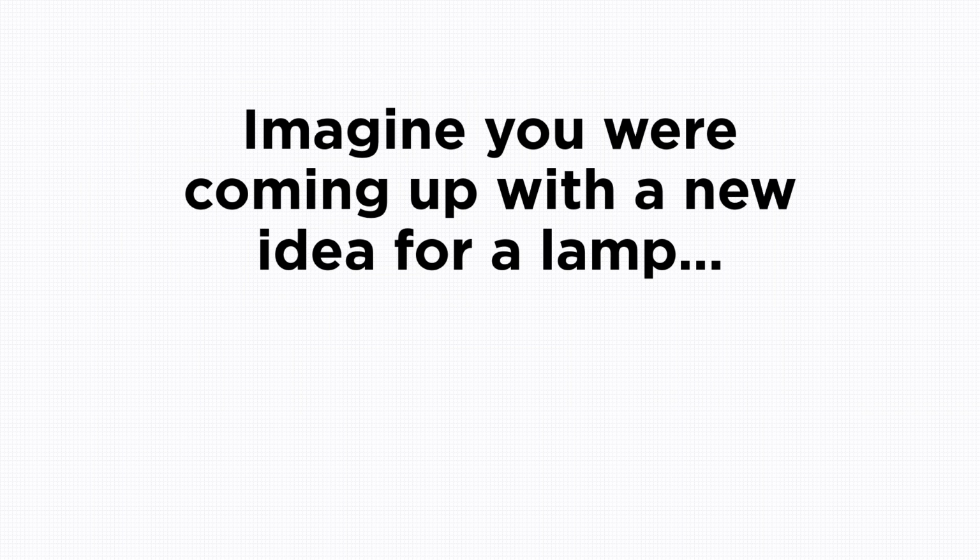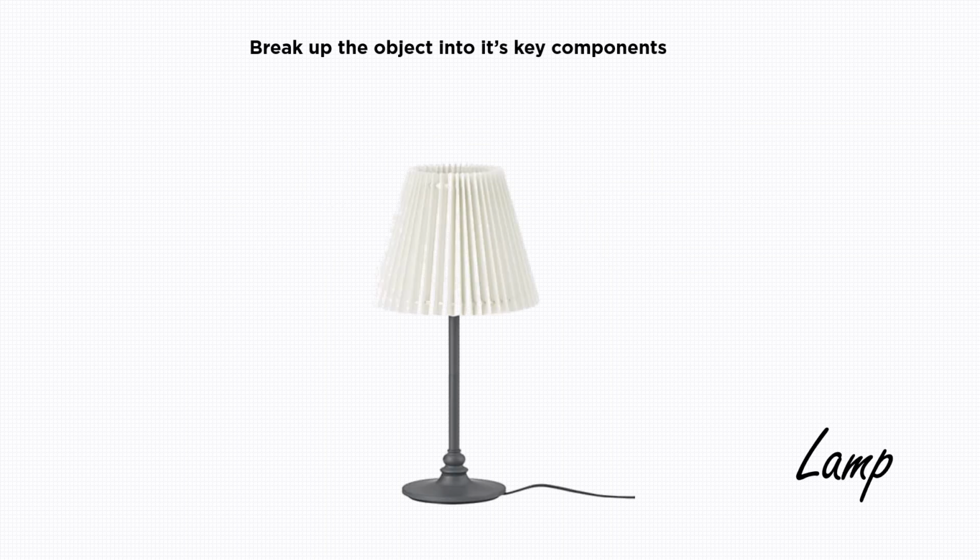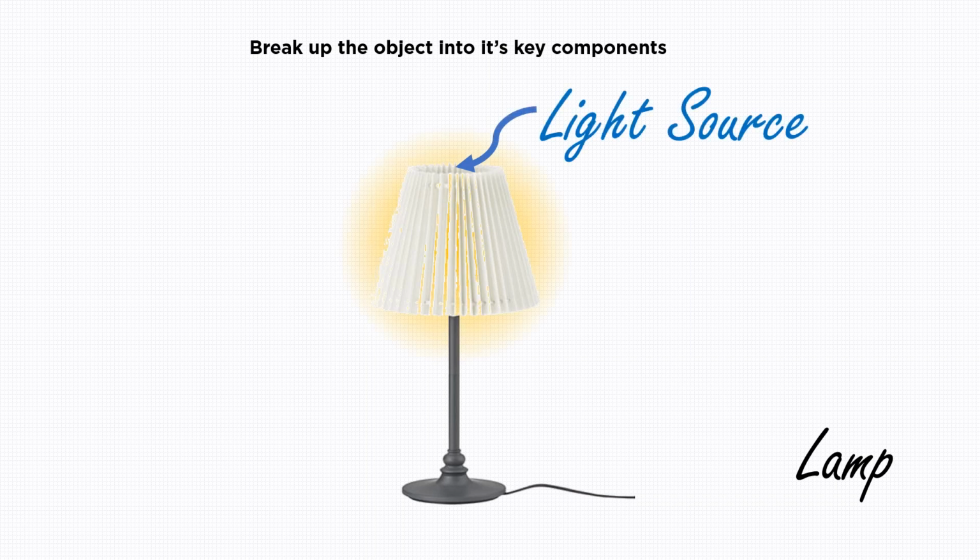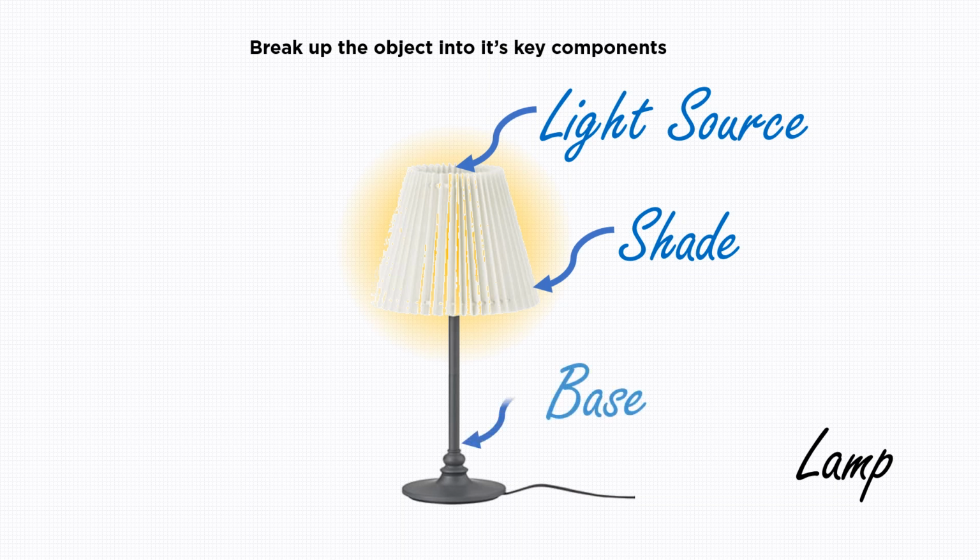In our example, we're going to come up with a new idea for a lamp. So our first step is to think about the lamp and the main components that we see in most lamps. So the first one, and probably the most important one, is a lamp has a light source. So that's the thing that makes a lamp useful. Most lamps also have a shade of some kind. Shades are really important when we think about lamps because they make the light gentler and diffuse it. And finally, a lot of lamps also have some kind of base. So something so that it's not sitting on the ground or on a desk.